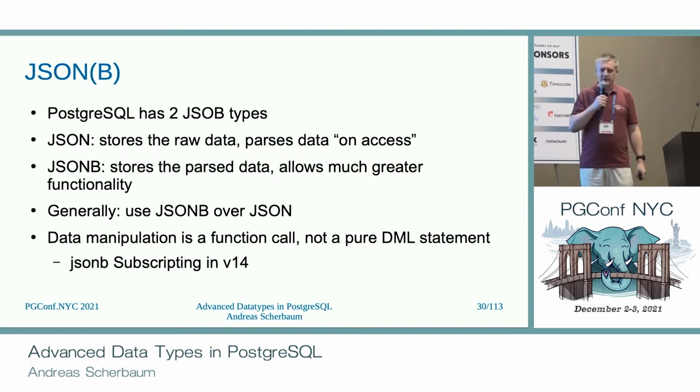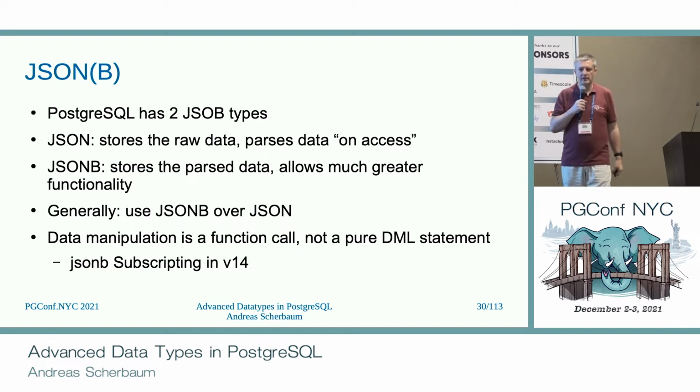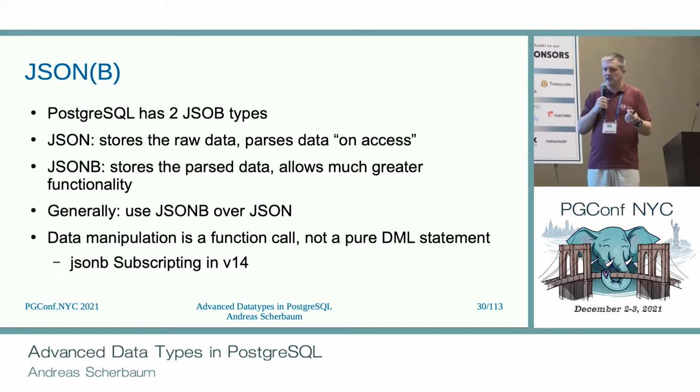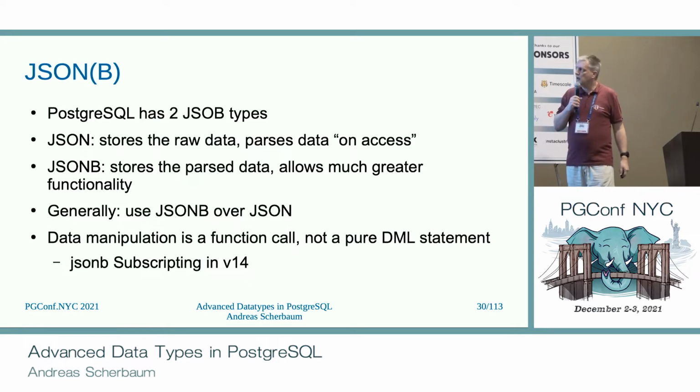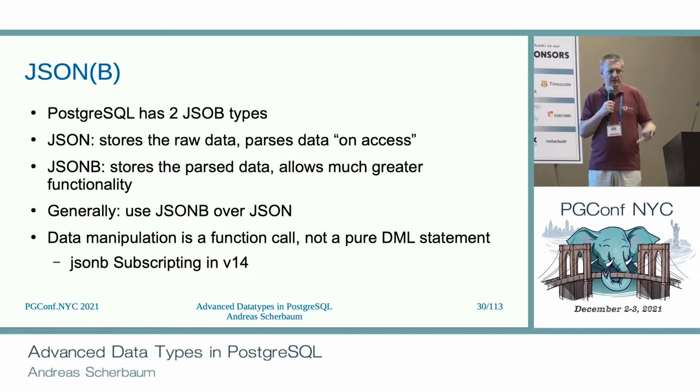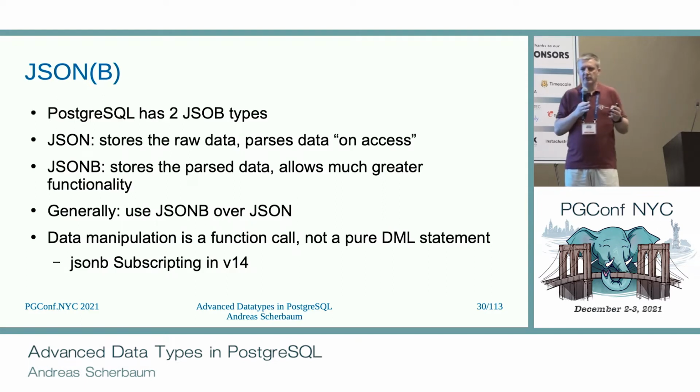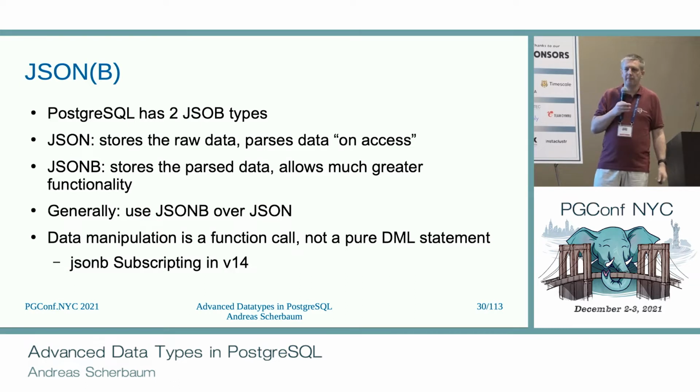Okay, in Postgres we have two JSON types. One is called JSON. It stores the raw data as it is, and when you access the field, it will do the parsing on the fly every time you access the field. So whether the JSON in your data is valid or not, you only find out when you read the value, when it's parsed. And we have JSONB, which stores the parsed construct in the database. So you know by the time of writing into the field, okay, I have a valid JSON construct. And of course you can do more things like, okay, we know it's JSON, we know the structure of this, so we can do things like indexes on fields, etc. Whenever you're in question which one to use, JSONB.